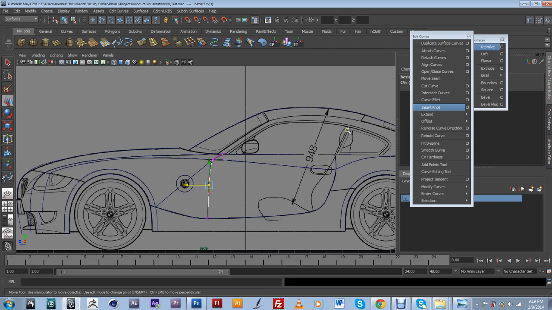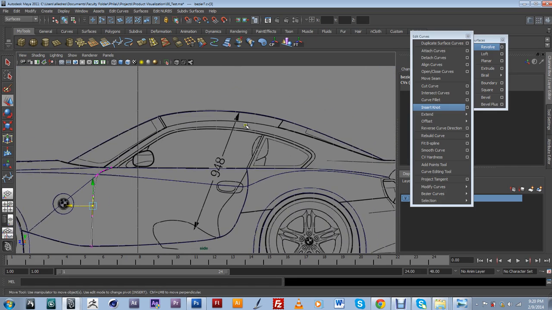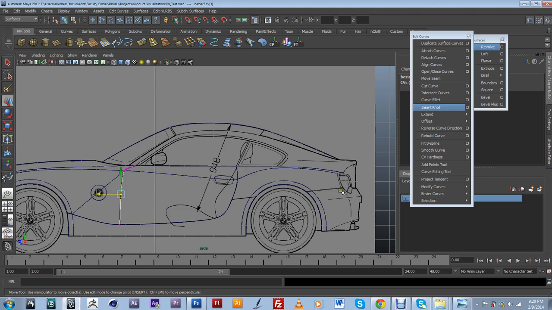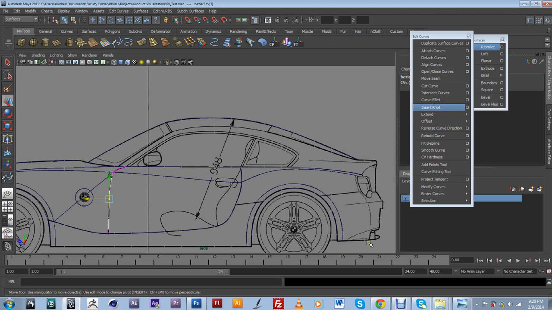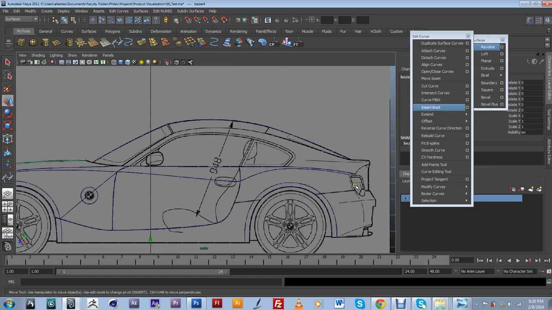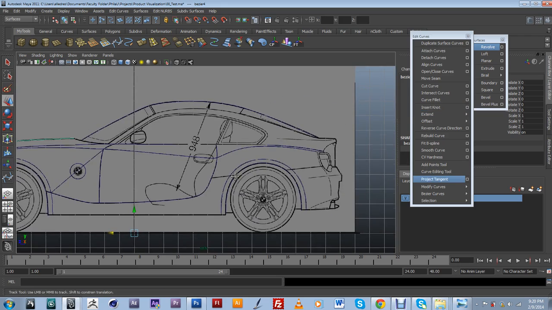This line is supposed to represent the seat inside, which I'm not going to be concerned with at this point. So let's draw the, I guess, the window kind of detail over here. And we're going to have to go in here and maybe draw some things for the back as well. Because just like the front, we're going to need a surface that defines this area, even if we don't do anything about the detail at this point. We need to account for what's going to happen back there.